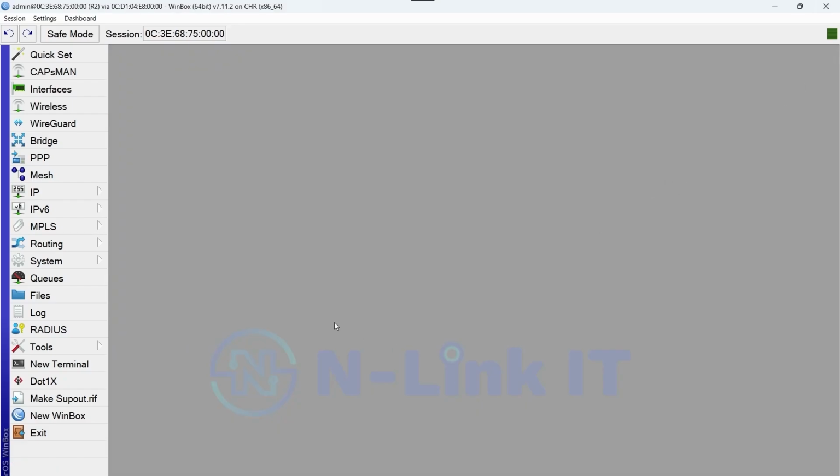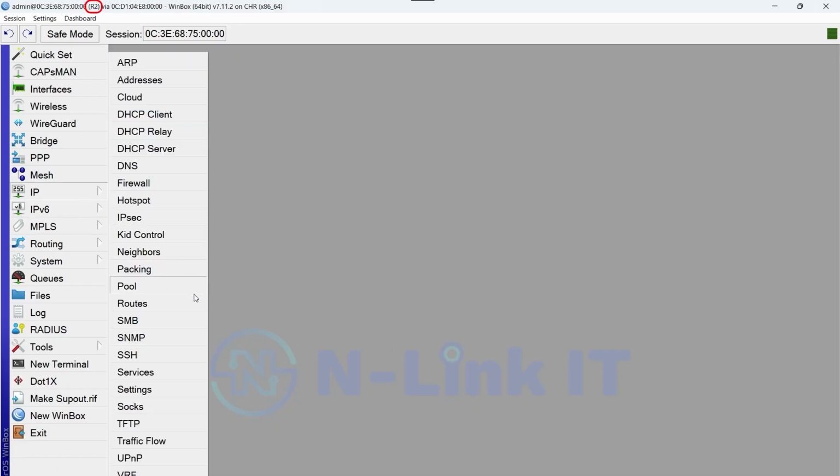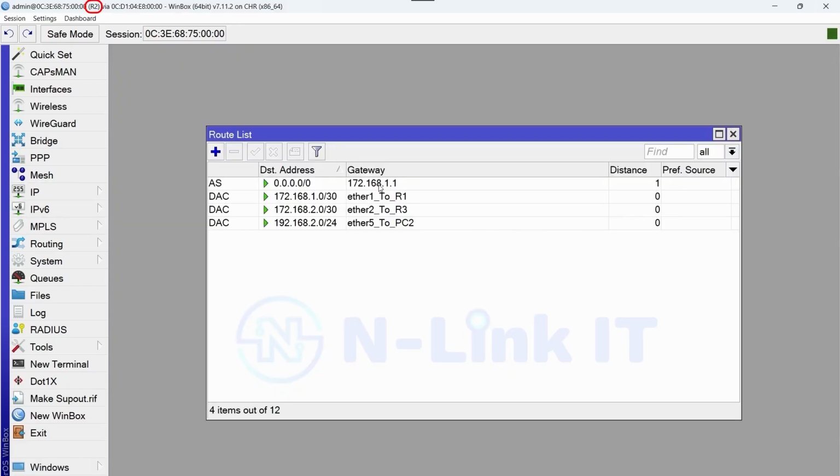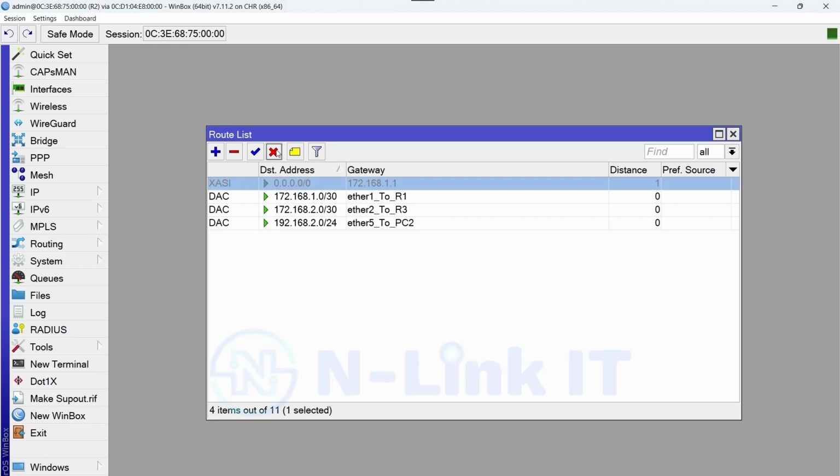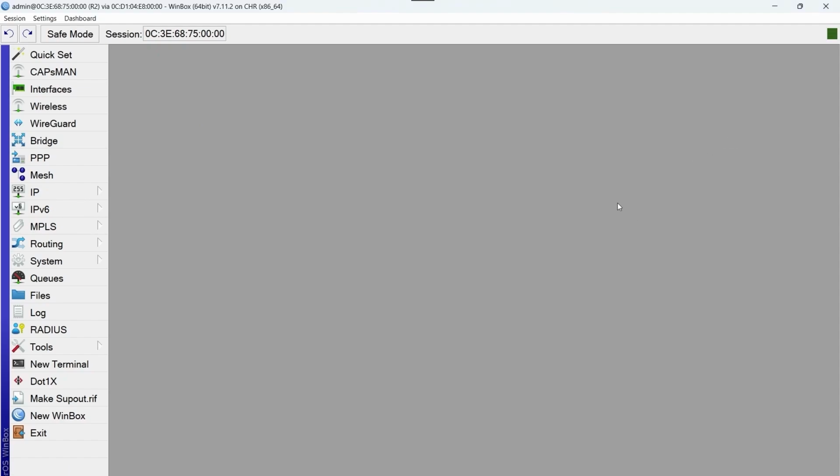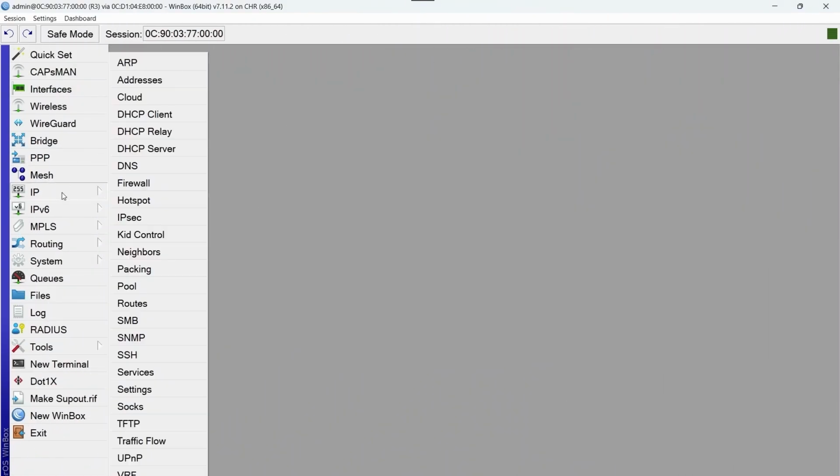Now we'll go to R2. And we'll also disable the routes on R3.